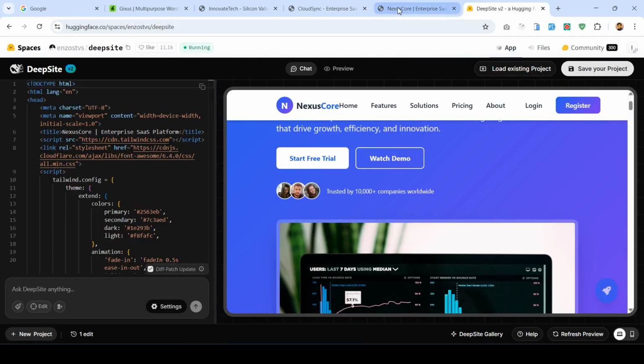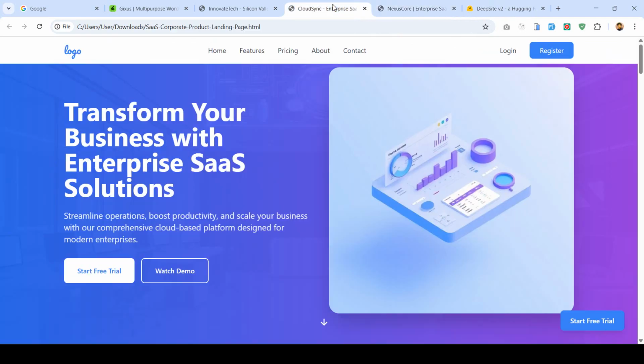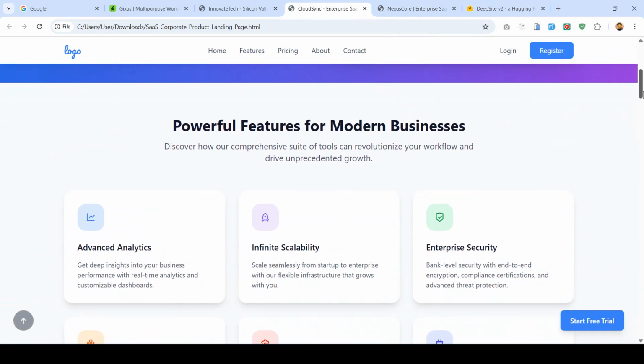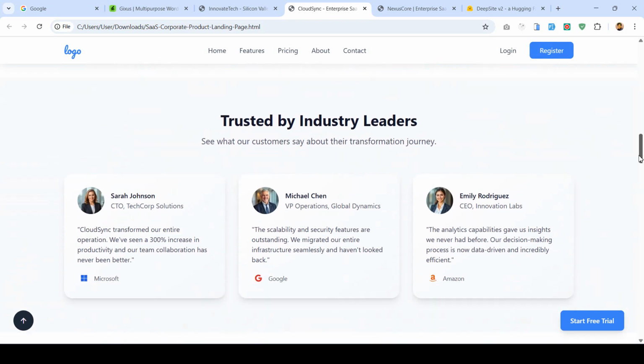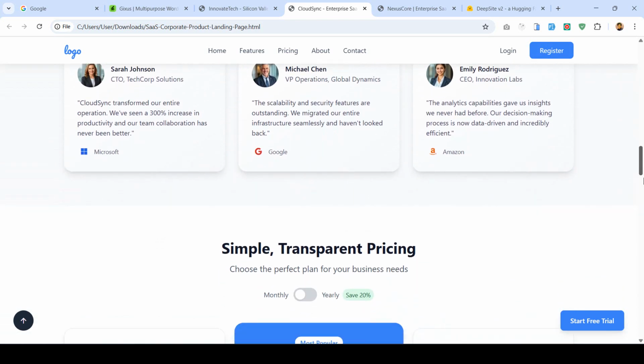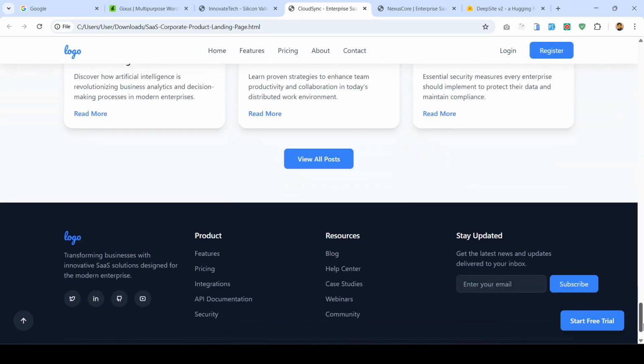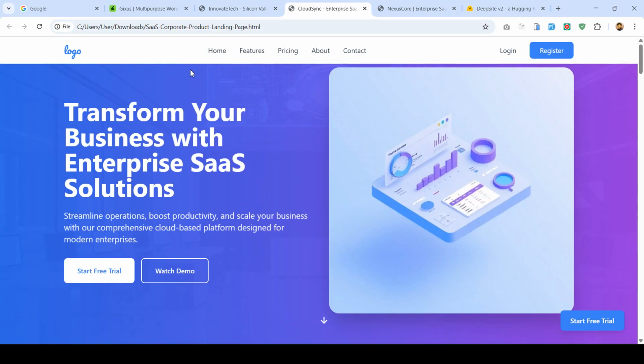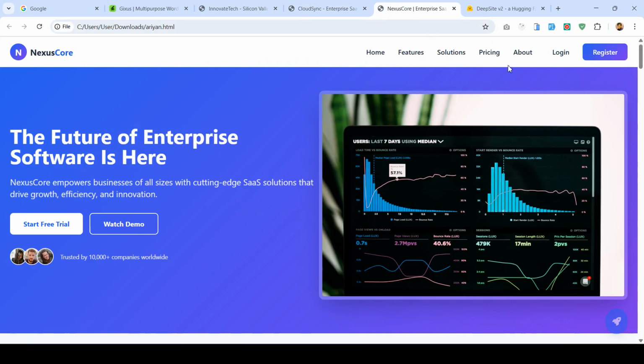Okay, from here you can actually create it, and also through this Readdy AI I have generated this one. So you can compare it if you want. If you like it, this one you can use. But I think the process is very clear to you. So that is the website builder created by this. That is also another one.